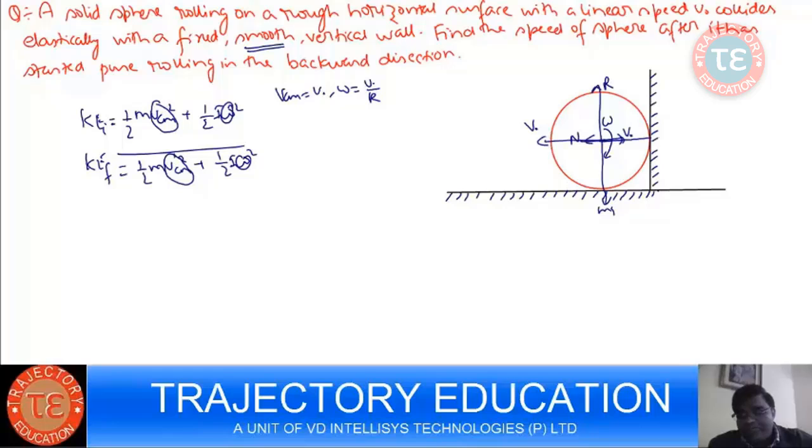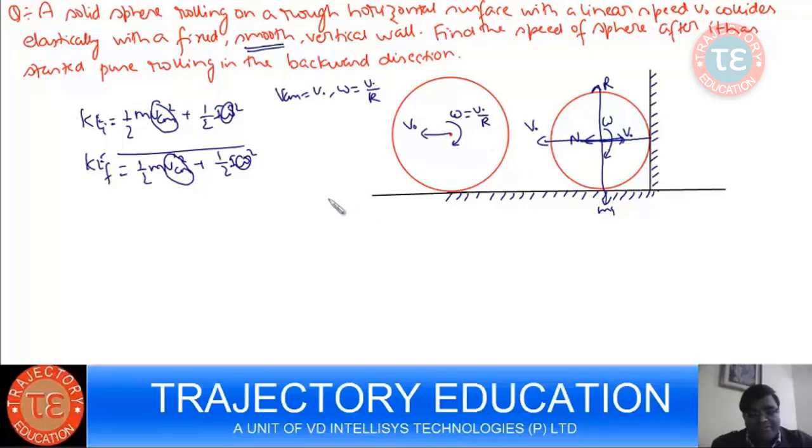So the overall result of this rolling is that I can draw your V0. This is the case just after collision, V0, and in this case you have omega naught. So what do you find? You find that this point of contact undergoes heavy slipping, V0 against omega R. So you'll have friction acting in this direction.